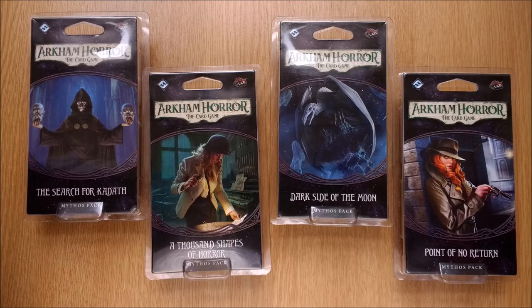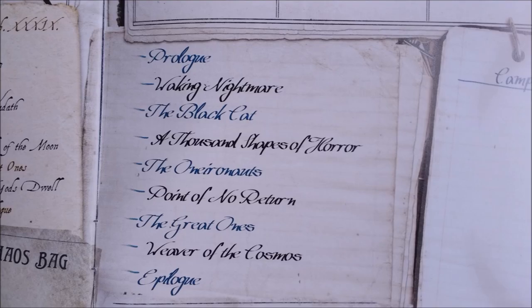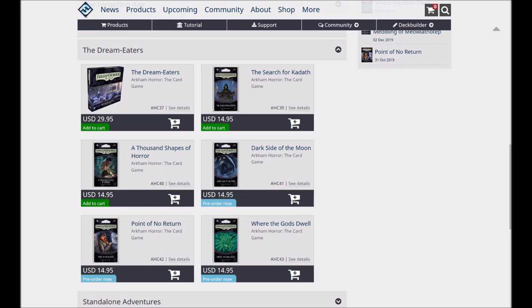Allegedly. If you ever get confused about which pack goes with which campaign, then each campaign log has a listing of all the scenarios or packs in order. Likewise, the FFG website allows you to read all the product descriptions.